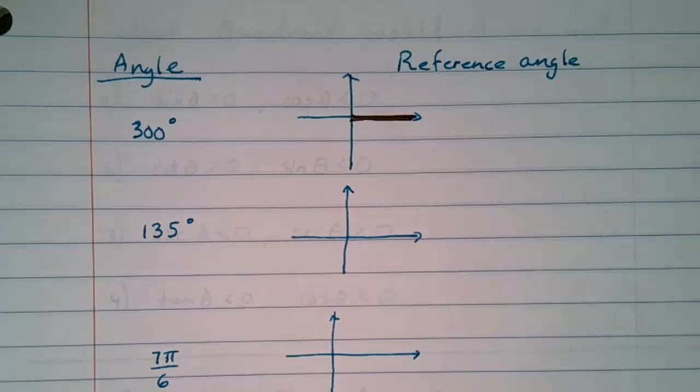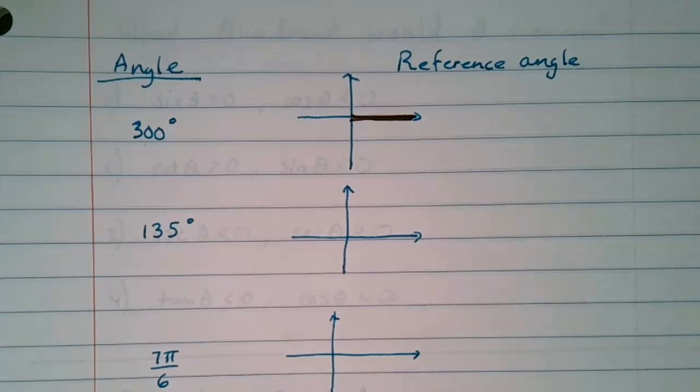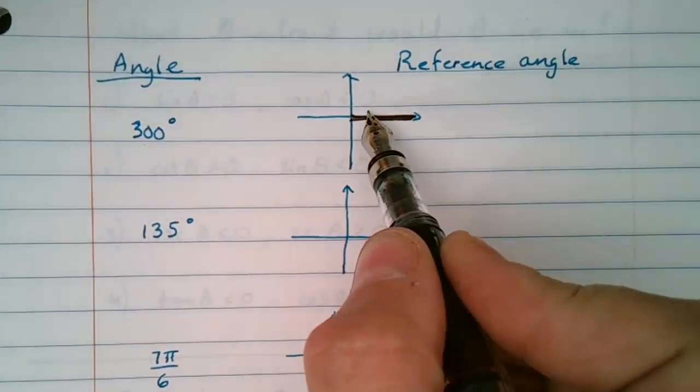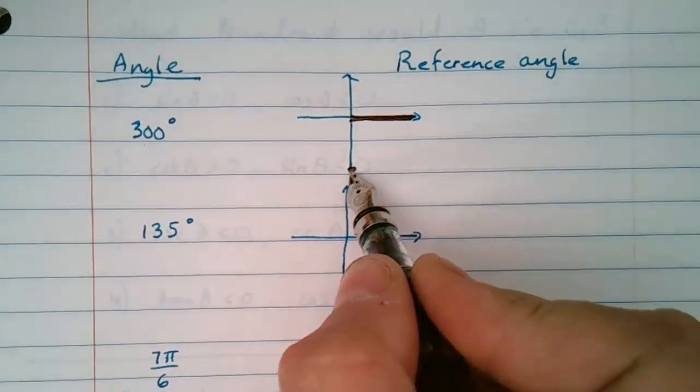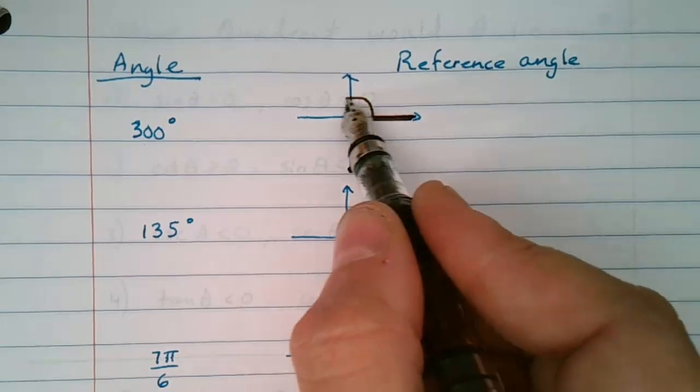Okay? So here's what we're going to do. All of our definitions occur within a right triangle. That means we can only use acute angles to fit our right triangle definitions. So if I want to find the sine of, say, 300 degrees, I'm going to run into a problem. 300 degrees does not fit into a right triangle. So here's what I'm going to do. I'm going to draw a 300 degree angle. Now you've got to remember this guy here is 270. So 300 degrees is going to be somewhere like that.